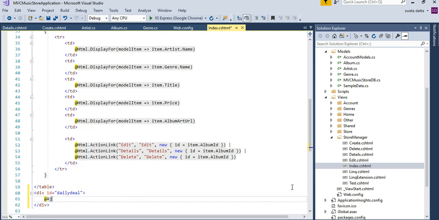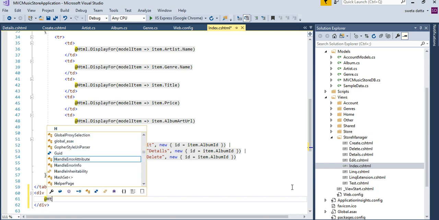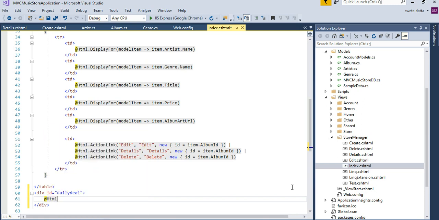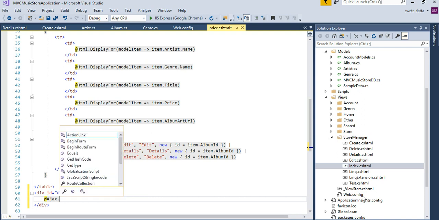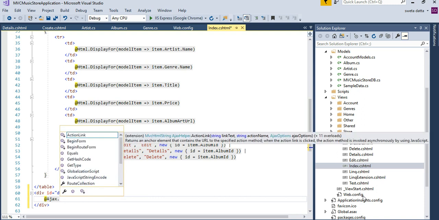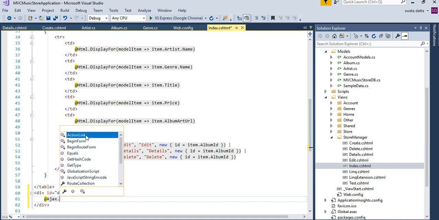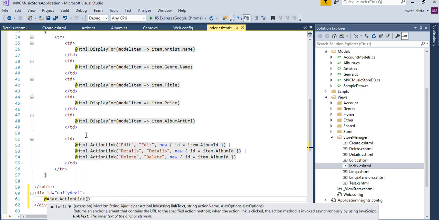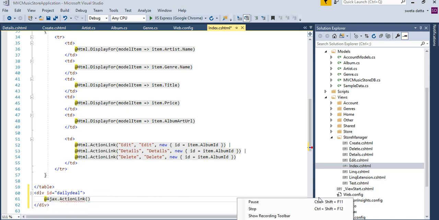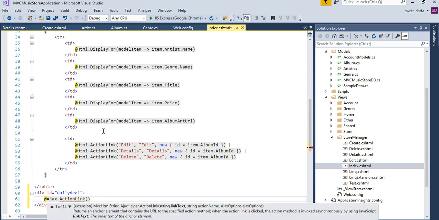similar to how you did Html dot, excuse me. Okay, we'll be doing Ajax. See, there is action link, begin form, and a whole bunch of other things. So we are going to go with action link. Let's see what parameters are available for us.